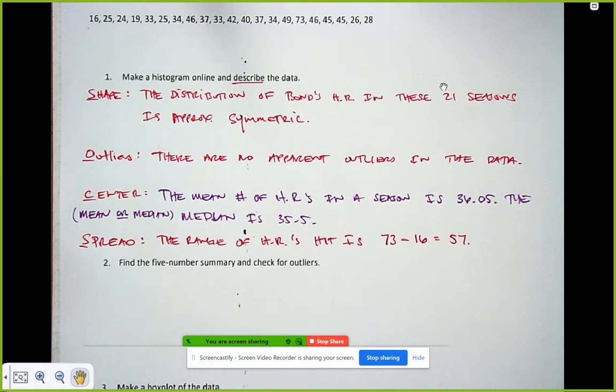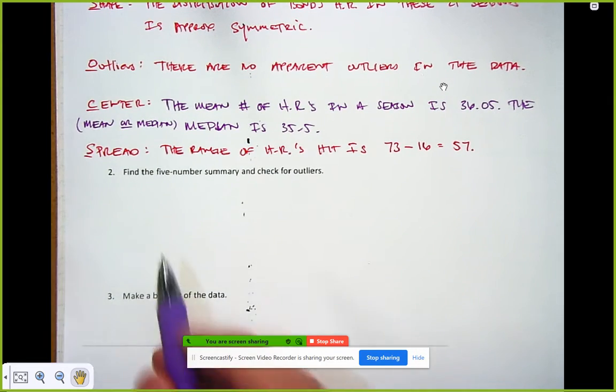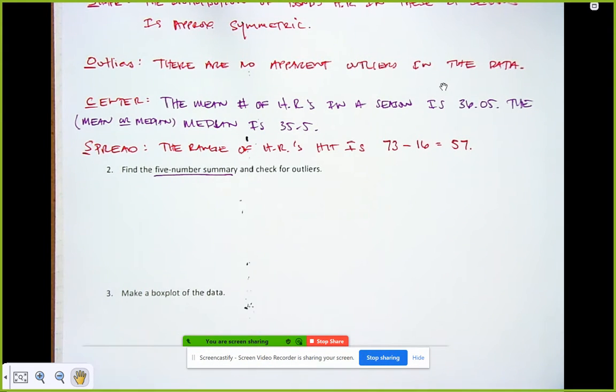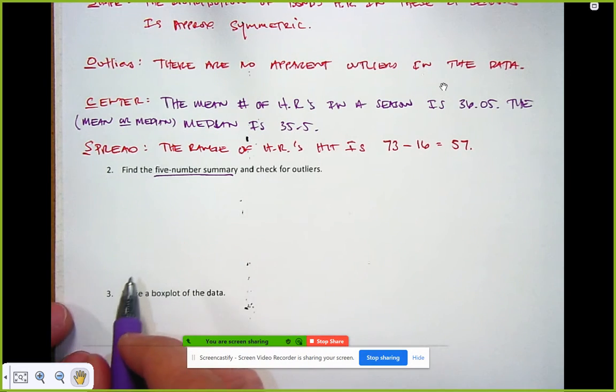Okay, and so when you sign into your quiz on Monday, I'm going to give you a set of data. I'm going to ask you to probably go make a graphical display online and describe it. And that's how you do it. Okay, great. So now we have the 5-number summary. And if you haven't watched the notes for this week or the lesson from yesterday, that's okay. So the 5-number summary are 5 statistics.